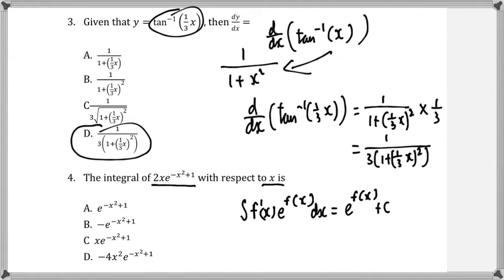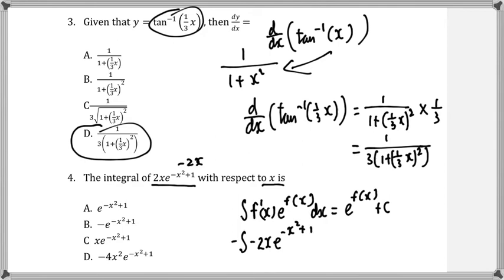So what I'm thinking is, let's write this thing down. I'm seeing this is your f of x. But the derivative of negative x squared plus 1 is actually negative 2x. But this guy in front here needs to be f prime, and it's not negative 2x, so we might have to bring in a negative sign. So I'm thinking we could do this here, guys. Look at this, this is nice. And now we have it in the form.